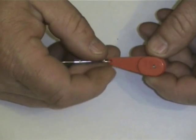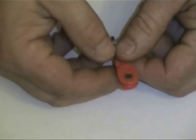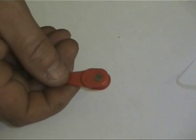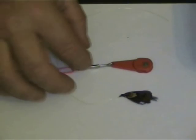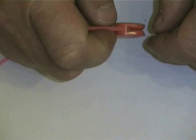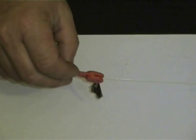Just put a little black texta mark on the back to give yourself a rough idea of what it's set for. If you need to change the poundage, simply tweak the line up a fraction more and you've changed the seating — you can set it from any breaking strain line you like, and it has the ability to pick up at least a kilogram. For freshwater fishermen, these little red release clips are very handy — you can get your little fly, a live bait, or a freshwater lure, send it out across the water, and once you're out far enough, release it into the water and you've got one big playground.